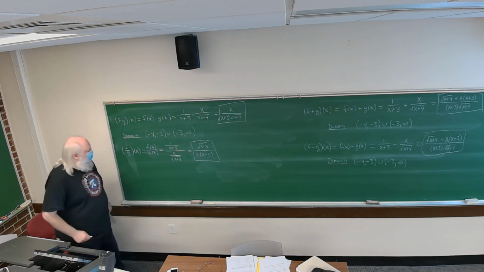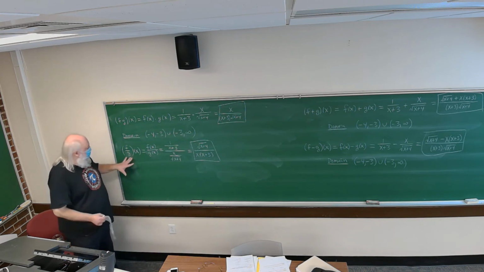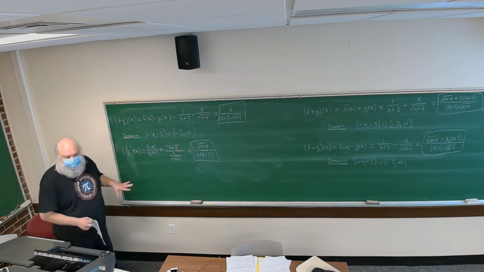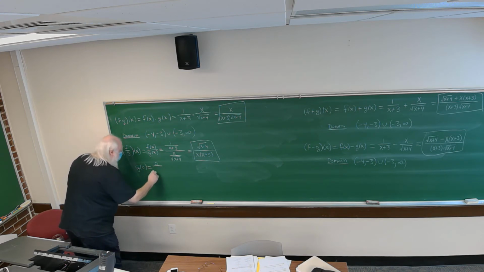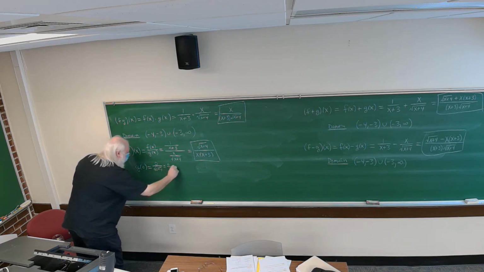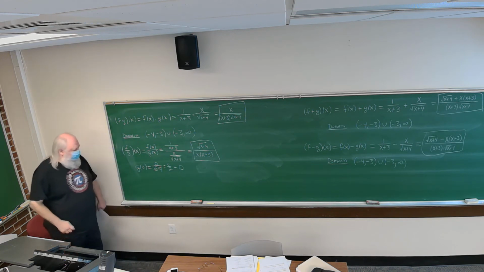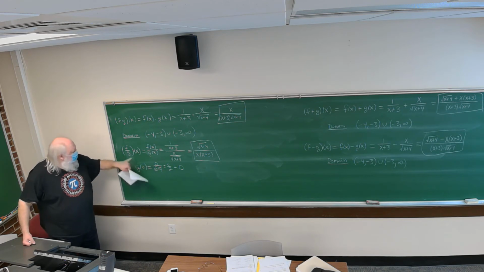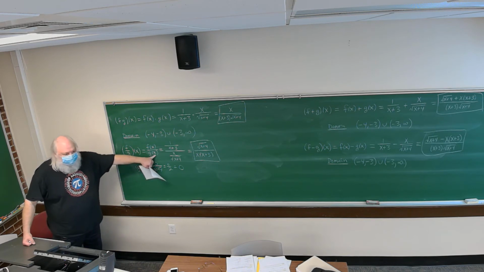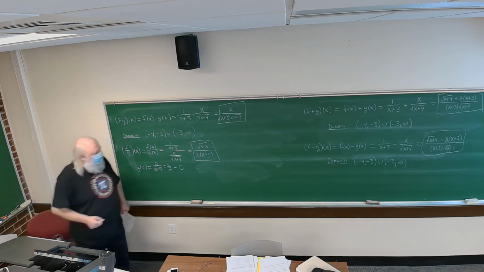So we have one additional restriction in the domain of f over g of x. You notice that g of 0 is equal to 0 over the square root of 0 plus 4, which is 0 over 2, which is equal to 0, right? If you try to evaluate this function at x equals 0, you have g of 0 in the denominator, which is equal to 0, and you can't divide by 0. Division by 0 is undefined.